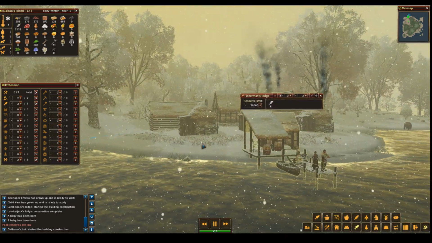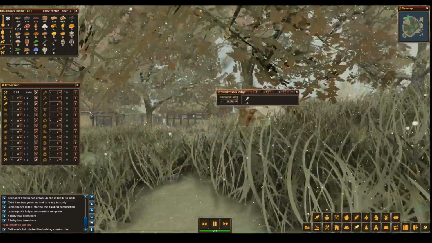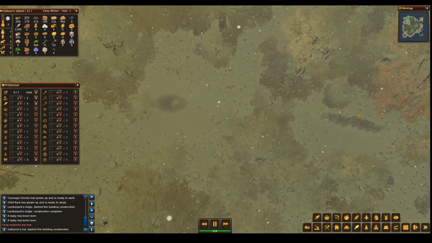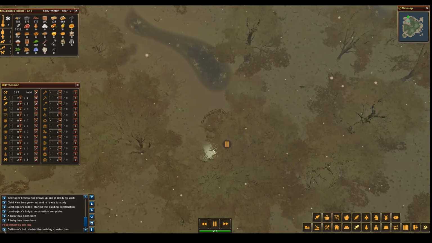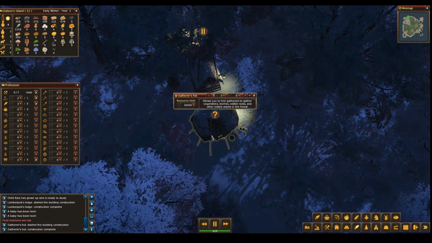I don't know if they can only eat fish or how that works, but I know man cannot live on bread alone or fish alone. So we're going to be getting them some other food to eat real soon. You can just click on this and it'll go to the Gatherer's Hut. That's nice. Boom, it's done.